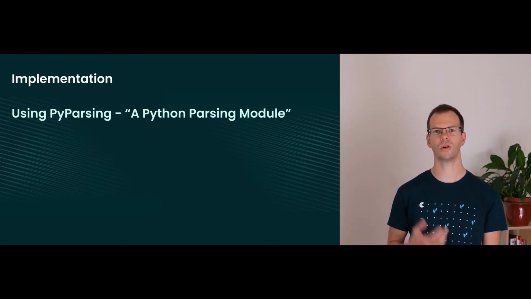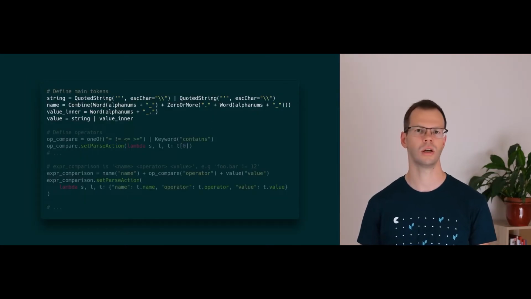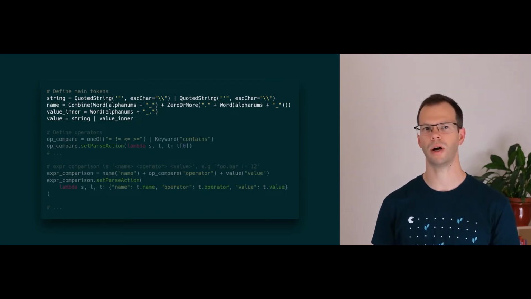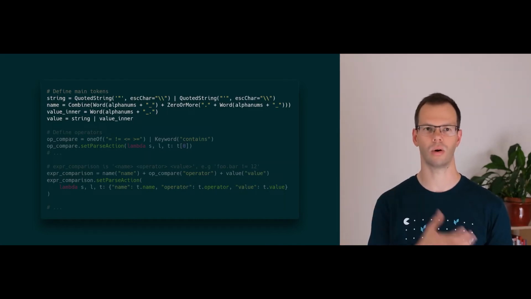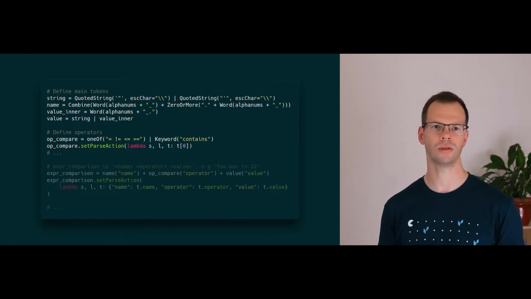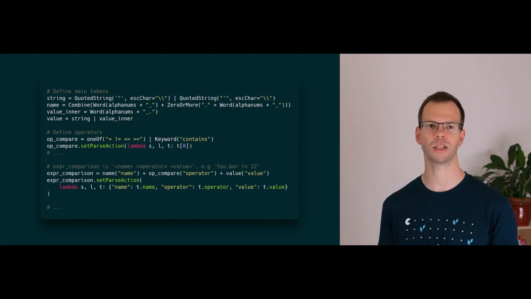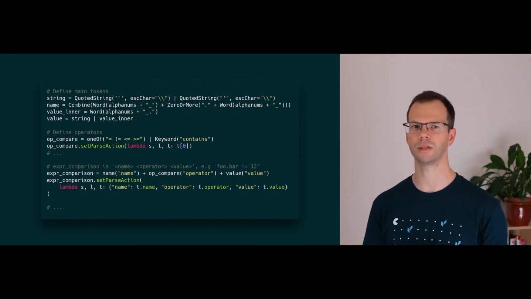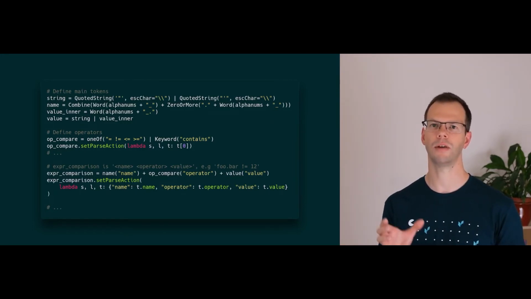And to make this talk a bit more technical, here is also a short snippet of code of our parsing logic. As you can see, we start by defining some low-level blocks like what does a name look like or what is a value. Then we define some comparison operators, and finally we can use those as building blocks to build more and more complex parts of the expression. For example, here we have the comparison expression, which consists of name, then the comparison operator, and finally the value.